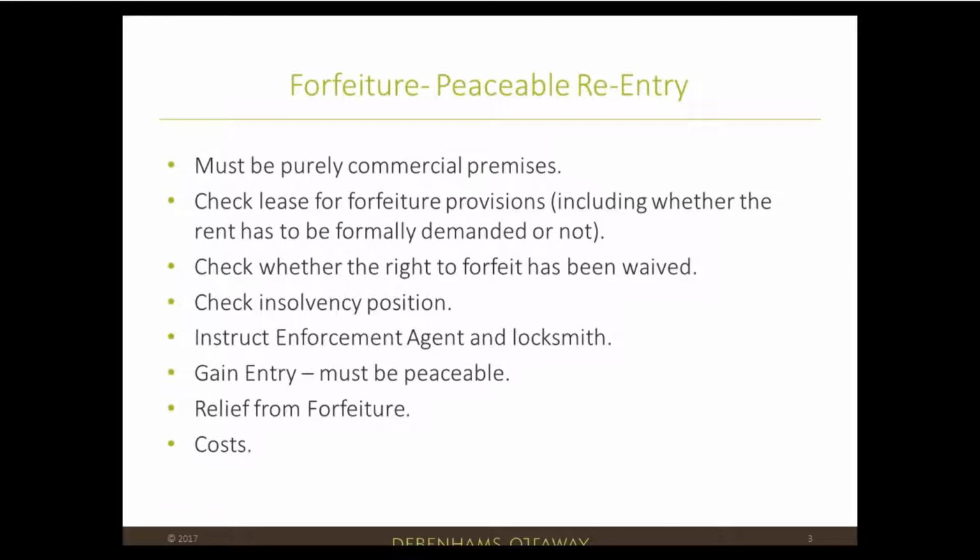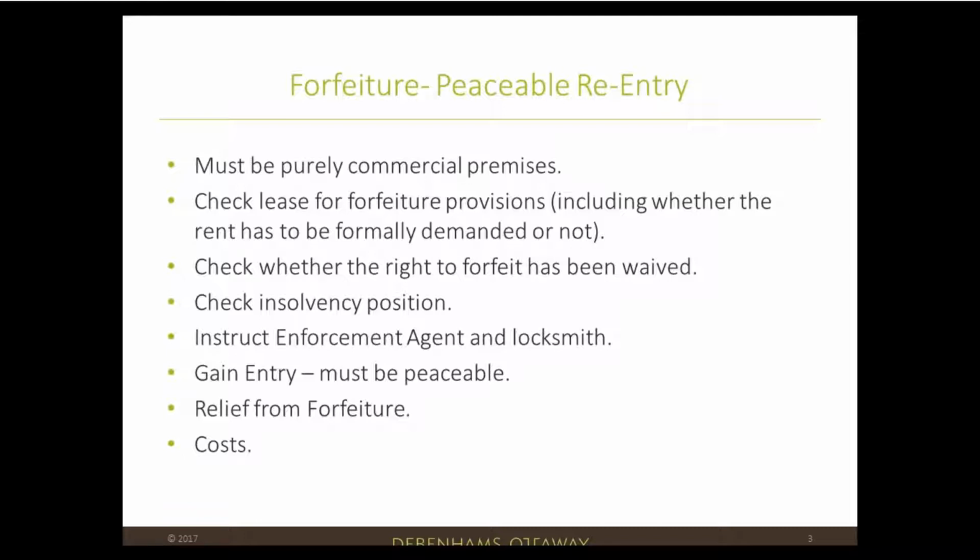So what you want to do is, if those 14 or 21 days pass, check the lease provision obviously as to how many days you have to wait, and sit quiet, don't do anything, and don't warn them that you're going to send a bailiff in to forfeit, because if you do that, they may take steps to try and thwart you doing that.